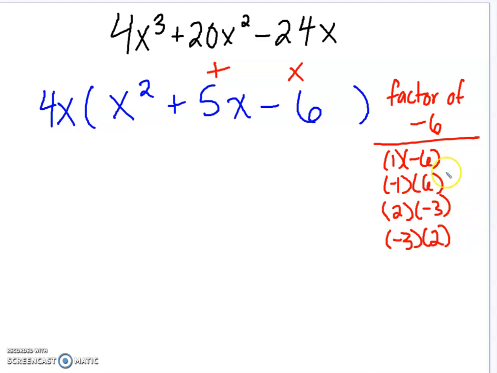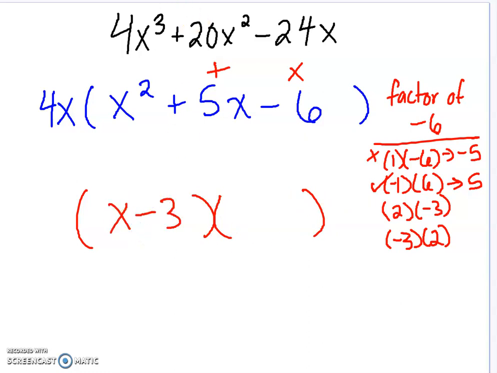In this case, if I were to add this one here, if I added 1 plus negative 6, I would end up with negative 5. If I were to add here, I would end up with 5, and I need positive 5, so this is the case that works. So I don't even need to calculate the last two. So my final factors would have the x minus, oh sorry, I put the wrong numbers down, but the x minus 1 and the x plus 6 that we got from doing this process.